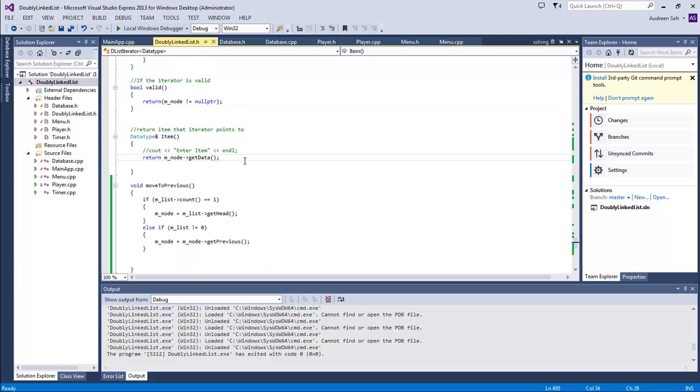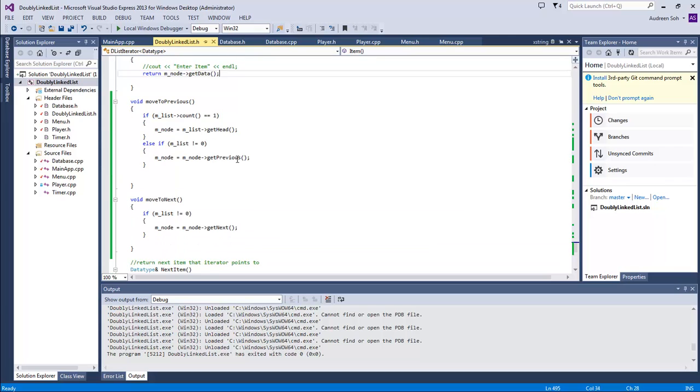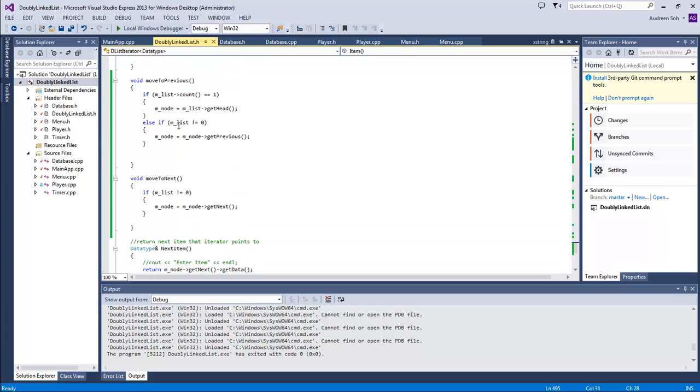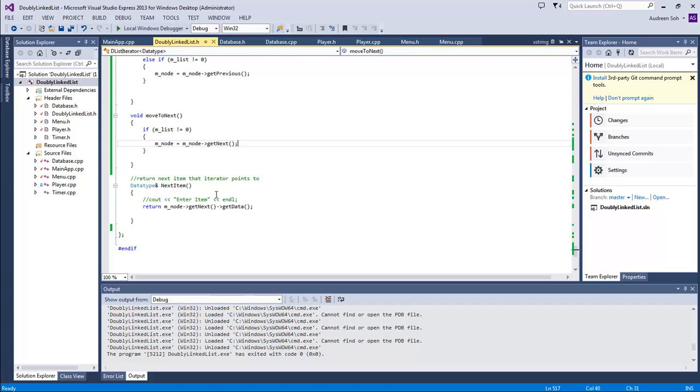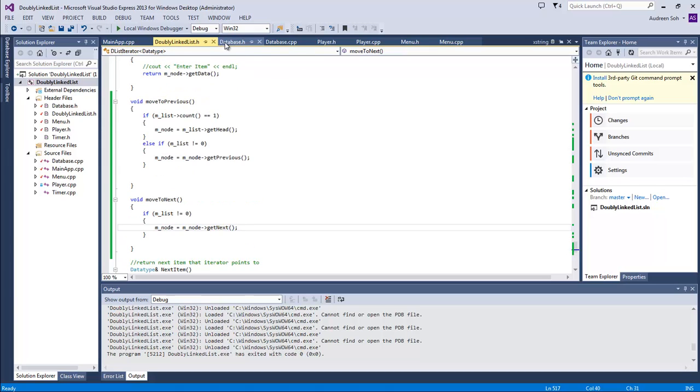Item returns the reference of the item. And move to previous and move to next, and next item too, which I created but didn't really use in the code.